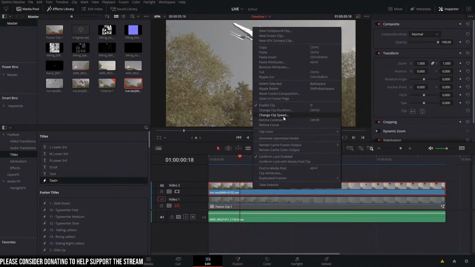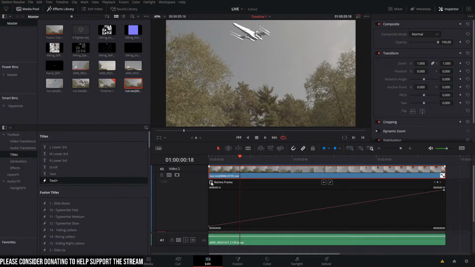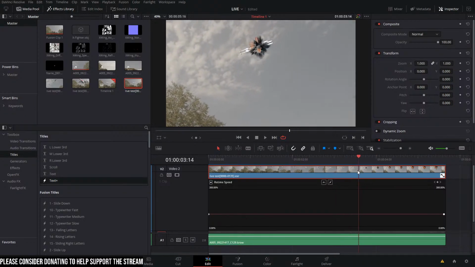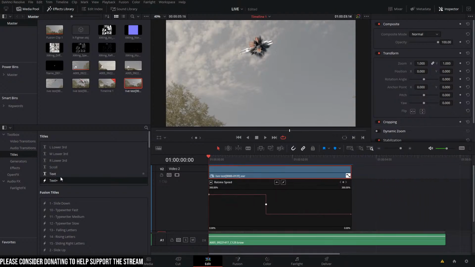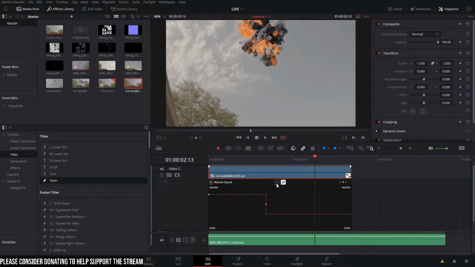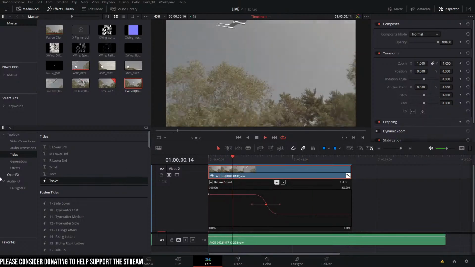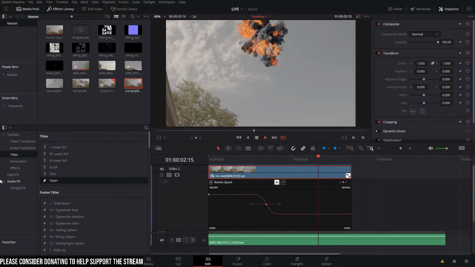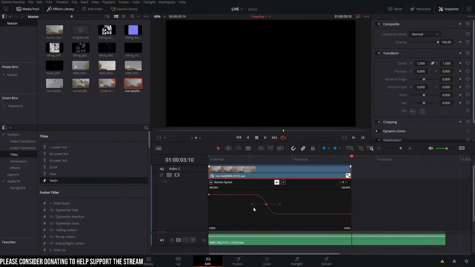Here, let's say we use a retime curve and we speed it up until the explosion hits. So something like that, so it's just a little bit faster. I'm not sure with that.